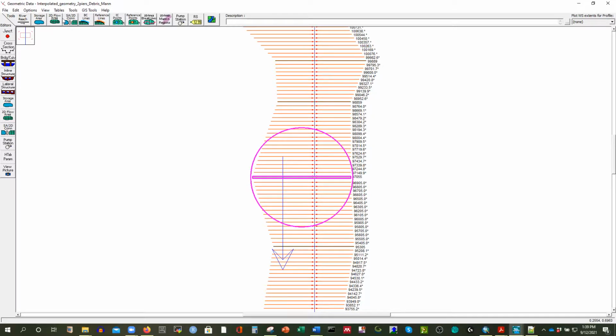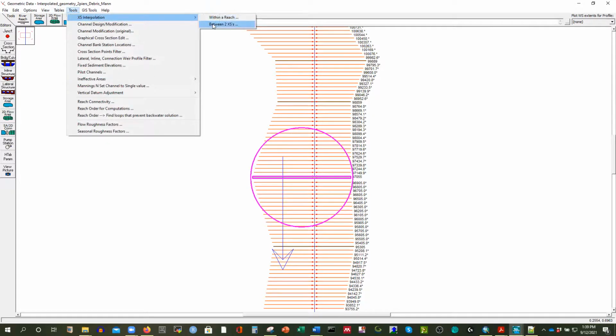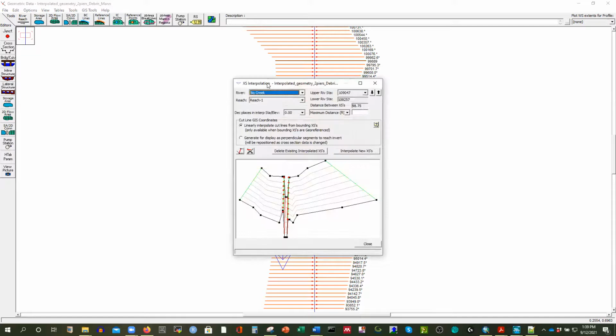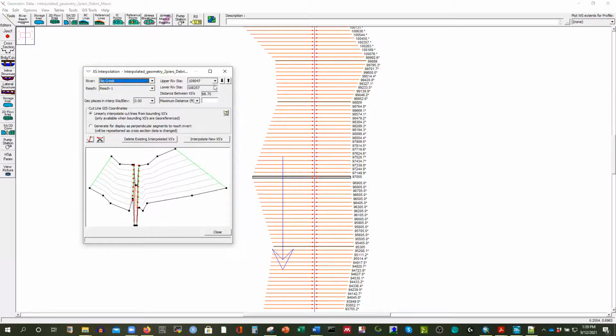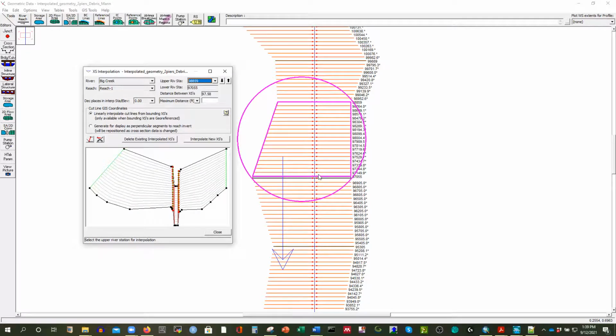So let's find that. Okay, go to tools, interpolate in between two sections. So what will be the section number? 95. Okay, that one, this section, find that section. It is 9559, okay, that one, 98859. That is the upstream, and you can see that here, the bridge and the cross section, you can clearly see that.